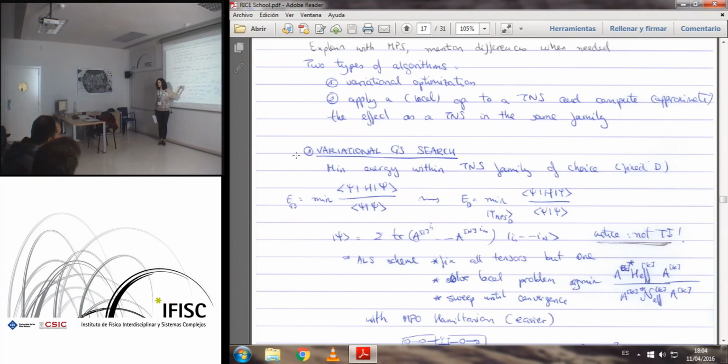It depends in a complicated way on all the variational parameters, because there are products of all the components of the tensors, and then they are summed together. So it's not an easy expression to minimize directly. So we don't know what the minimum of this thing is. But the standard algorithm for that is what is called an alternating least squares scheme, which basically tells you, okay, let's fix all the tensors but one, and now minimize for this particular tensor.